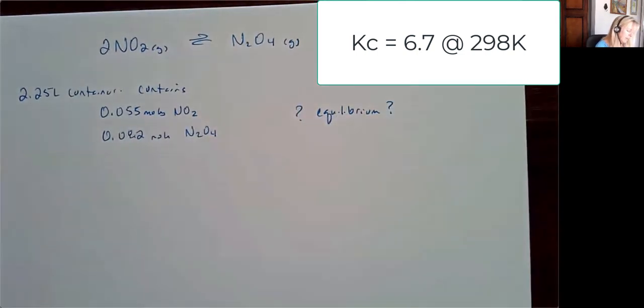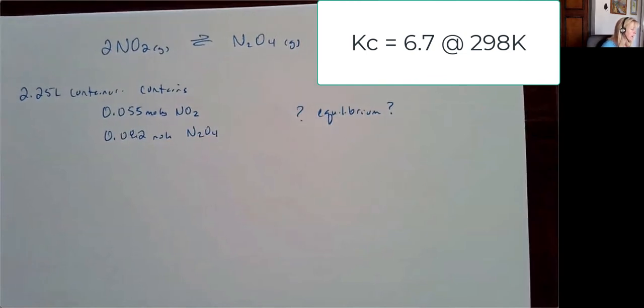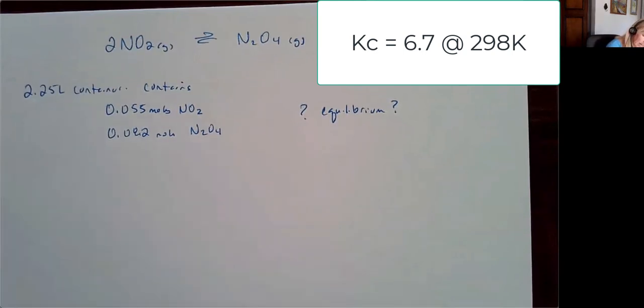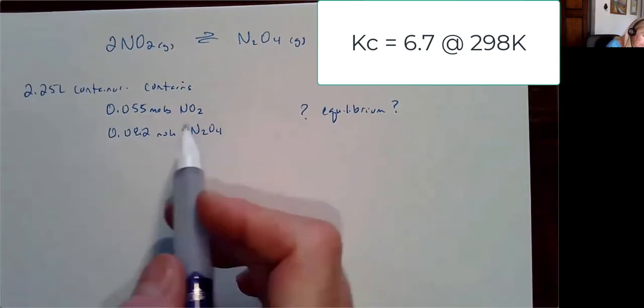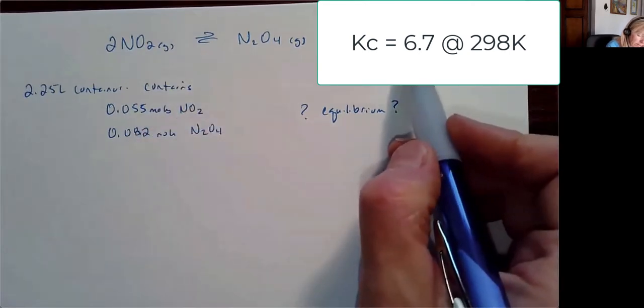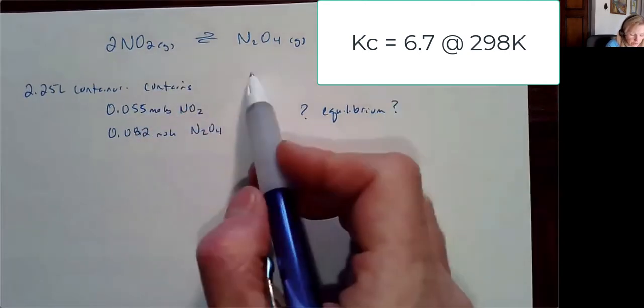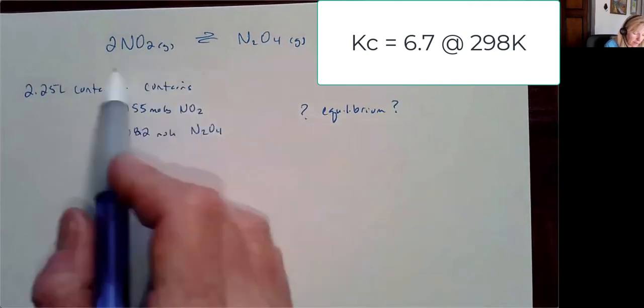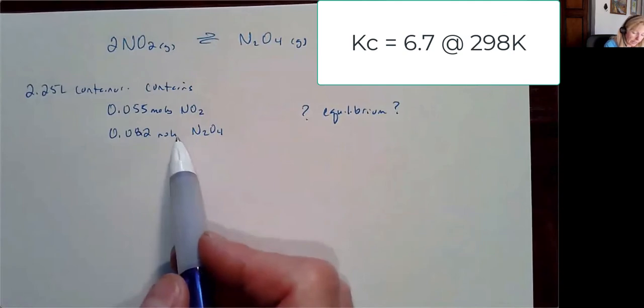This is going to be a scenario where I'm going to use the reaction quotient to figure out if the reaction is going in the direction that I think it's going. So Q is going to allow me to predict, because I don't know if I'm at equilibrium or not. I know that this favors the formation of the product, because K is fairly large, but I don't know at these amounts if I'm going to be at equilibrium or not.